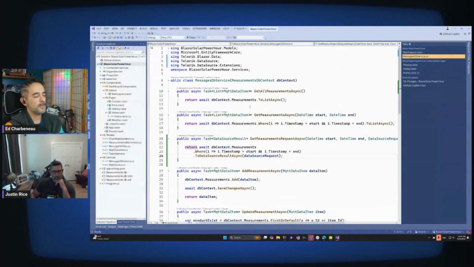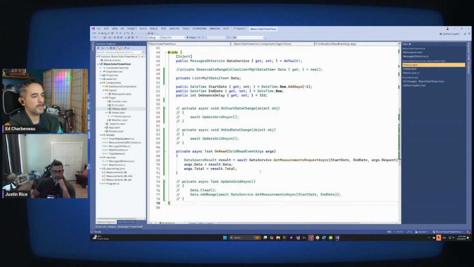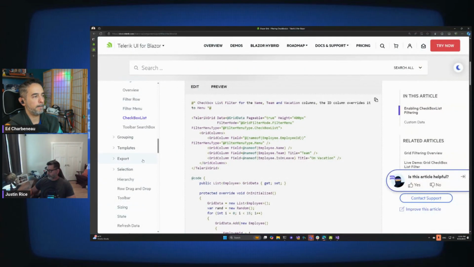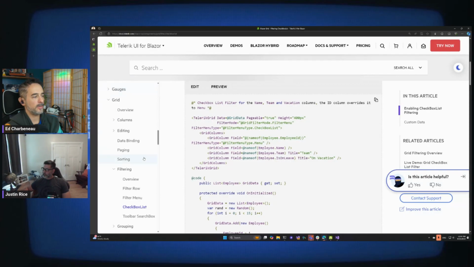Let's see. To trigger that data bind, now that we're using on read, I'm trying to remember if we need to do something special here, or if we just move this out to a method. Well, because we're not going to get this on read event. Trying to remember how to combine these together now.